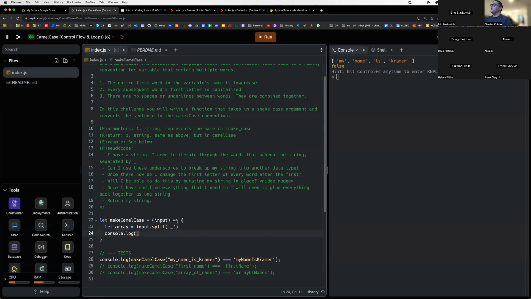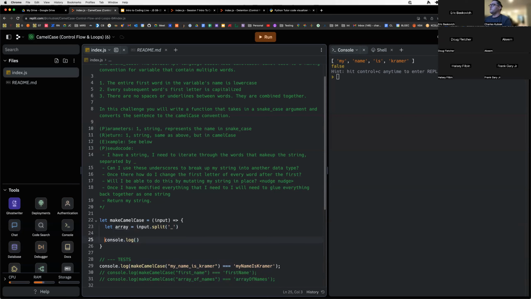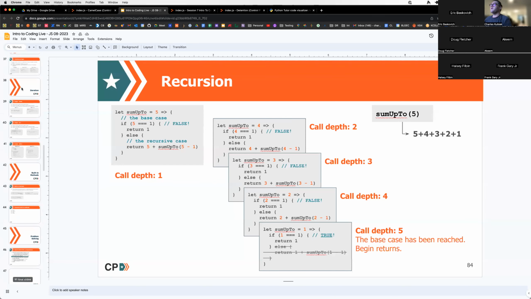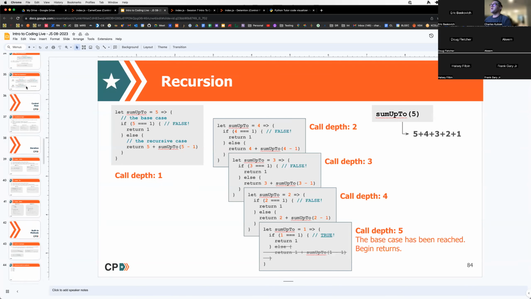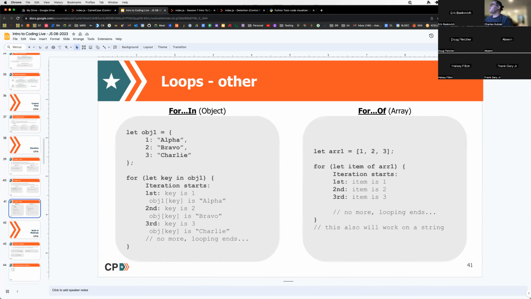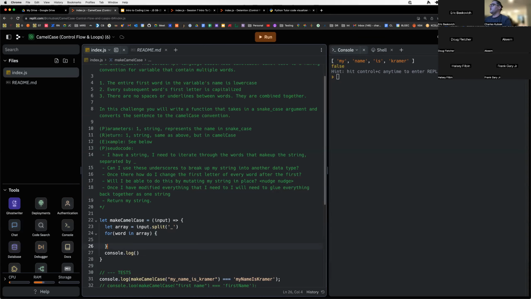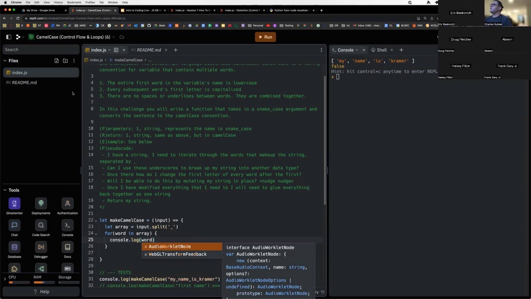All right. And now I need to iterate through each thing in my array. And if I remember correctly, I believe that is a for of loop. If we go all the way back to day one over here, where are my iteration? Right? For an array. So I can say for word in array, right? And let's go ahead. Oops. We'll move our console.log inside of our for loop, and we'll say word, and let's see what we get there.